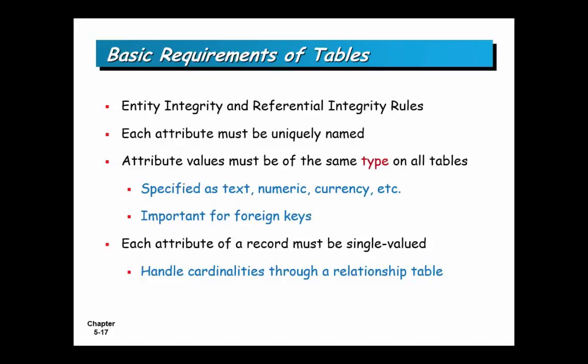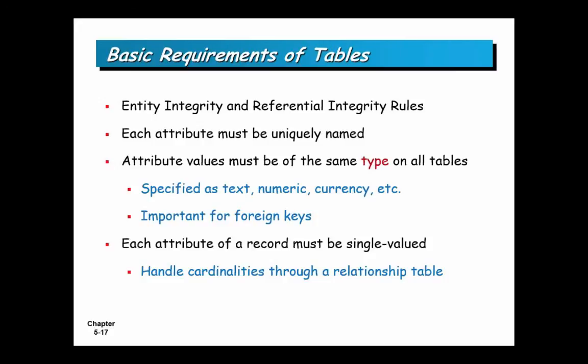Other requirements: every attribute has to be unique. We talked about this. So if you have two fields for address line 1 and address line 2, you have to call one address 1 and address 2. You just can't call them both address. This is very important when you do your implementations. It's just a limitation of the database management systems.